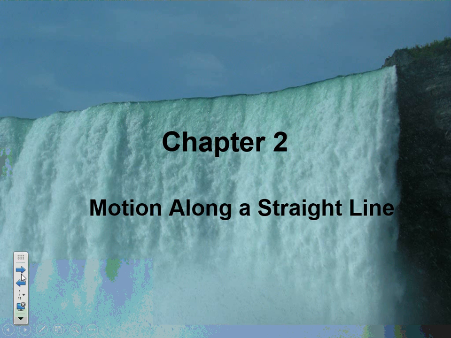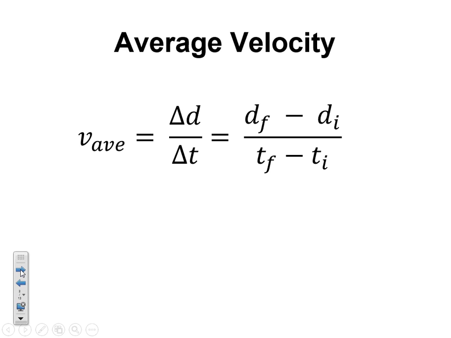So in this section, we're going to look at how to calculate velocity. Our equation is: average velocity is our change in displacement over our change in time. We can write that change in displacement as our final position, df, minus di, over our change in time. You'll also see it written like this: velocity with a line over it equals change in d over t. All of those mean the same thing.